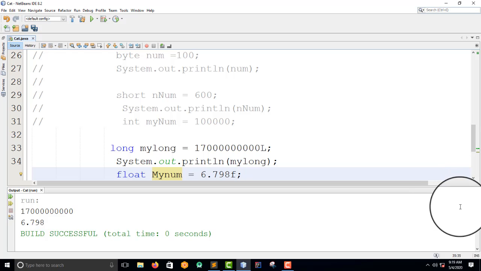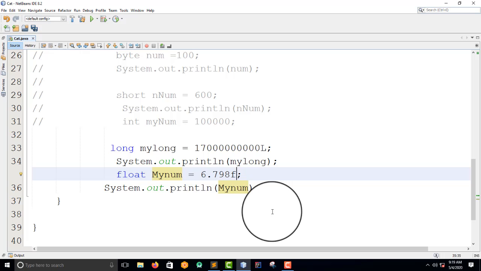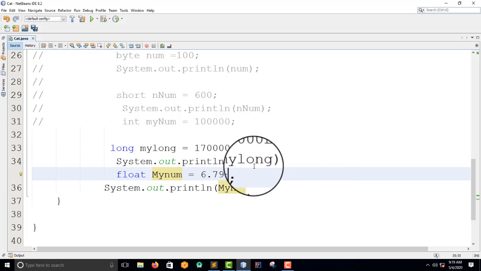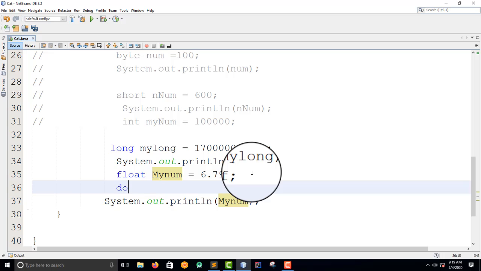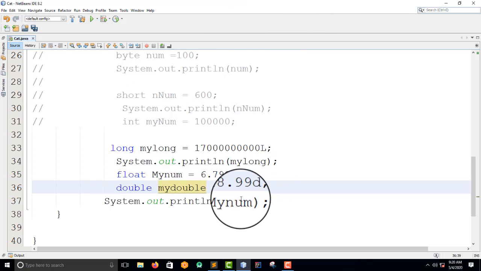Let's talk about the double, which is under the floating point type. So let's do an example here. I'm going to write down and say double, my double, equal to, let's say, 18.99, and then I put b here. So remember guys, you must put that b to show that it's a double, unless you avoid that, then it's going to give you an error. So if I print them out, the result.